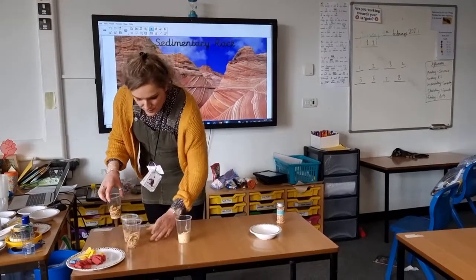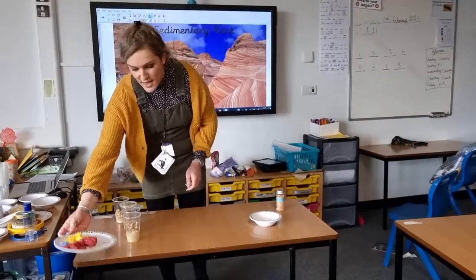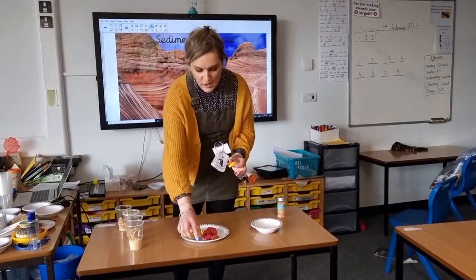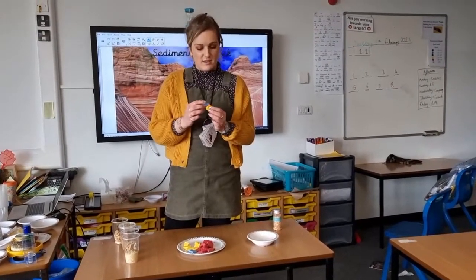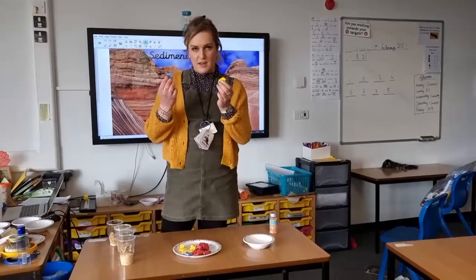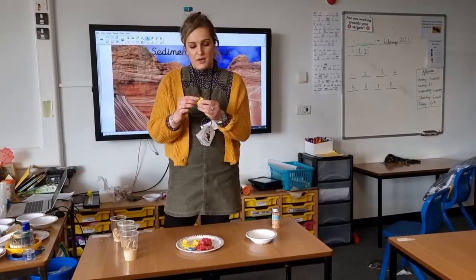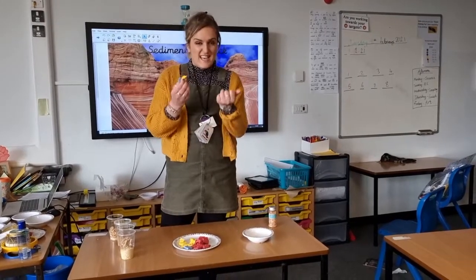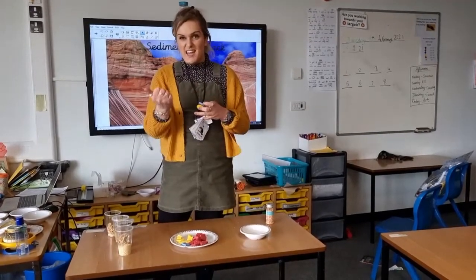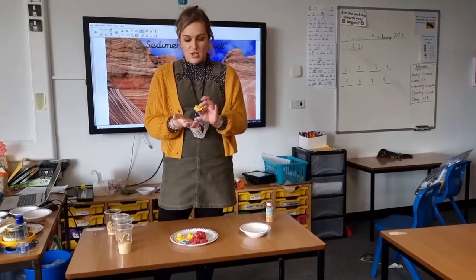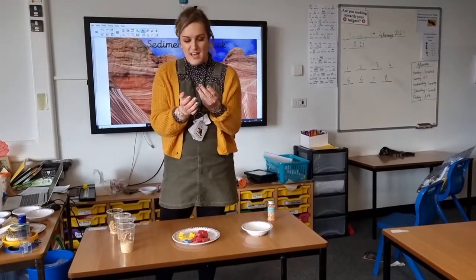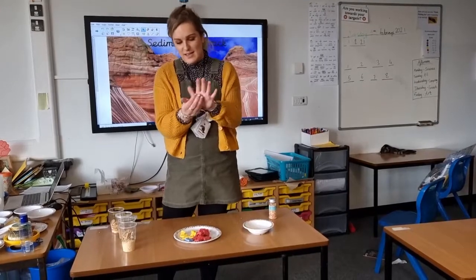Task number two is to make a metamorphic rock. For this you're going to need three different colours of fondant icing, or you could use play-doh or make some salt dough and colour it. You need different colours — it doesn't matter what colour but different colours is really useful. Metamorphic rocks are made by intense pressure and heat being nearby. To represent this, the palm of my hand is warm and I can use my fist to create pressure. So I'm just going to put them together, put it into the palm of my hand and squish really hard, keeping moving it from hand to hand to warm it up.